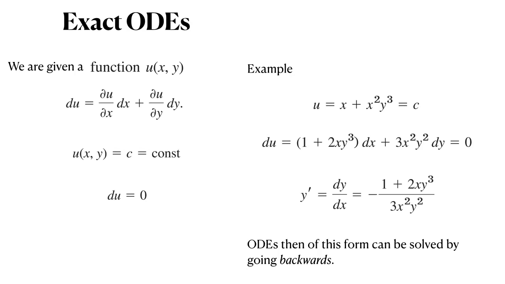So we are given an equation, function u, in terms of x and y. Okay? And then equation 2, the total derivative of this equation u is equal to the sum of the partial derivative of this equation u with respect to x and the partial derivative of this same equation u with respect to y. So, kung ako ning basahon ning equation number 2, du is equal to partial u with respect to x dx plus partial u with respect to y dy.